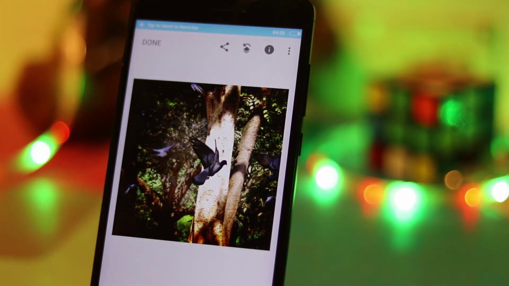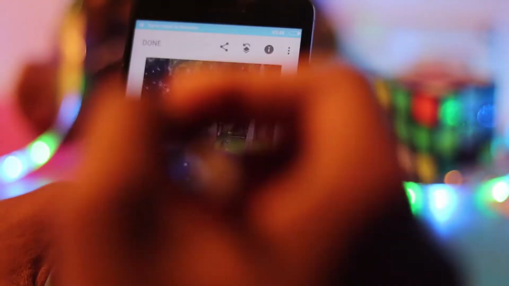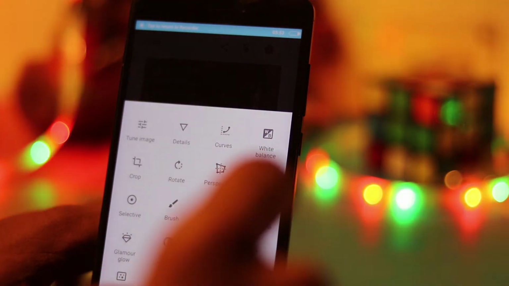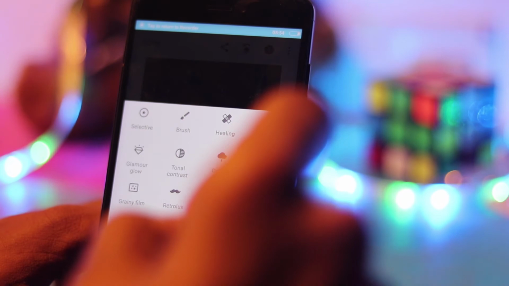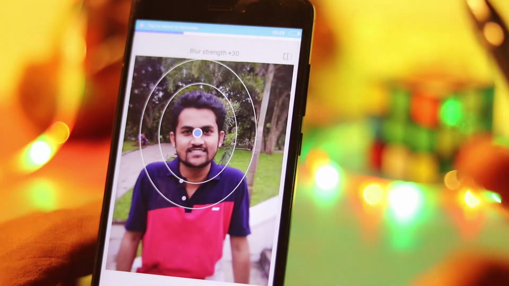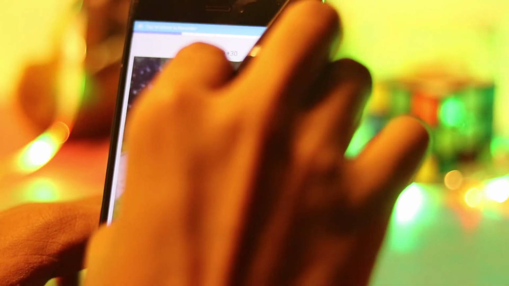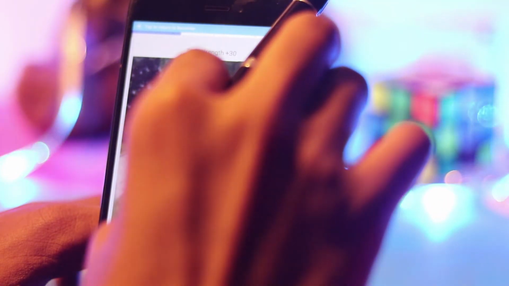So that's that. So the next one is to use lens blur. So lens blur, you can find it here. Lens blur will automatically find the face and it gives a DSLR effect. So let's just do it like this.